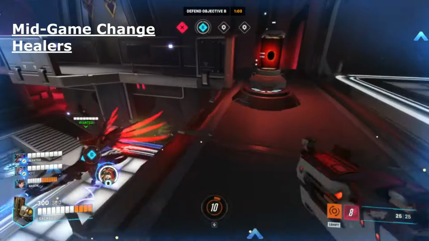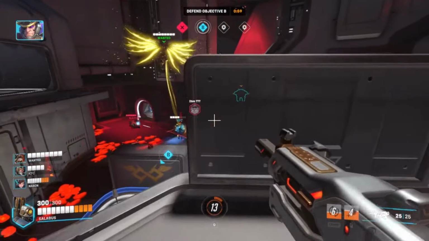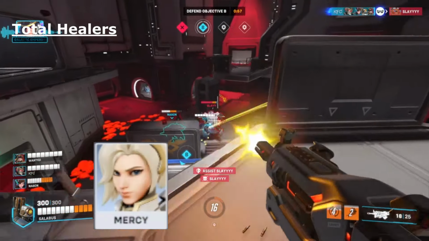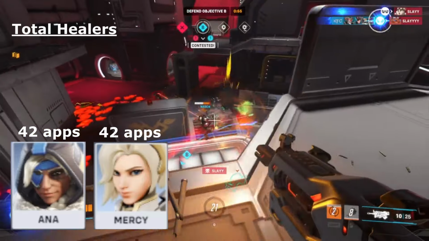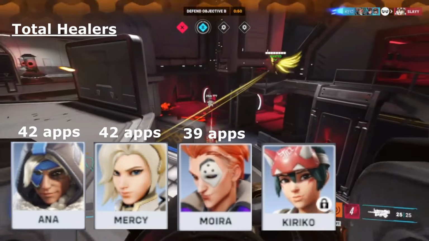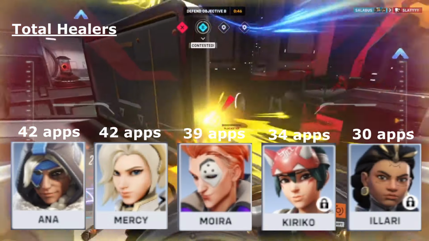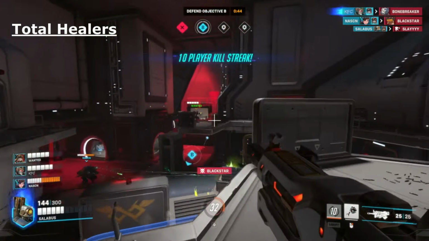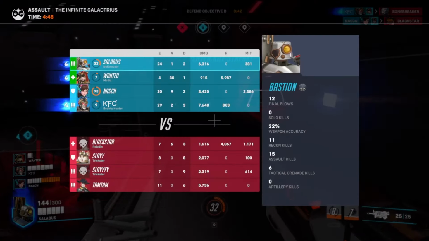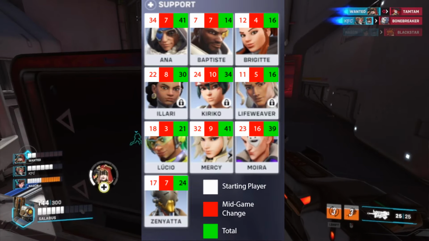And finally, we can see that the top 5 mostly used healers in those 100 matches are Mercy and Ana with 42 appearances, Moira 39 times, Kiriko 34, and Illari with 30 appearances. The list of all healers will be shown on the screen right now. Feel free to pause whenever you want.